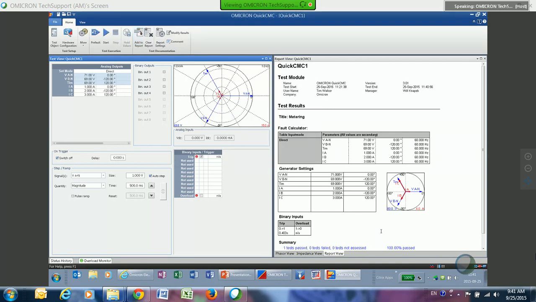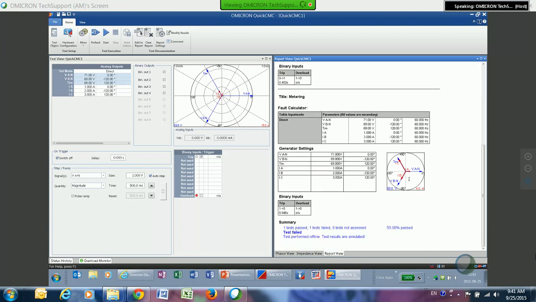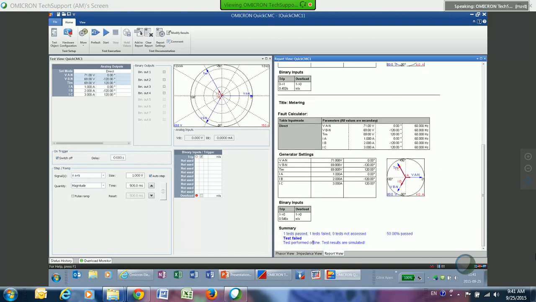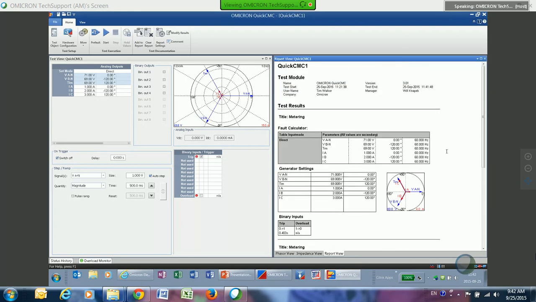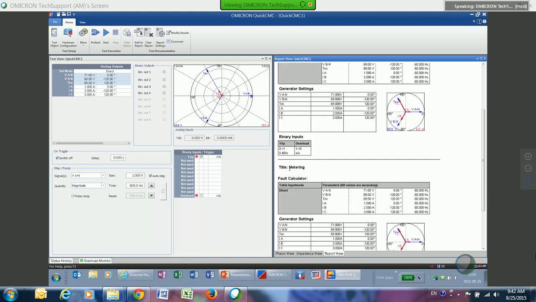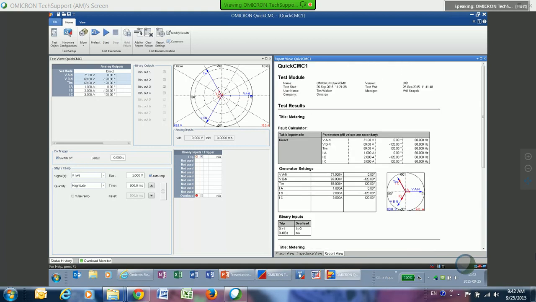Let's just go and say that we want to run this again. So I'll run another command here. I got this at 46 milliseconds here for my trip signal. I can now do an add to report. I'm just going to put some simple information here, but this time I'm going to fail it. And so now it's going to take all this information and stick it into my chart. And so now at my summary, you can see I've got one test passed, one test failed.